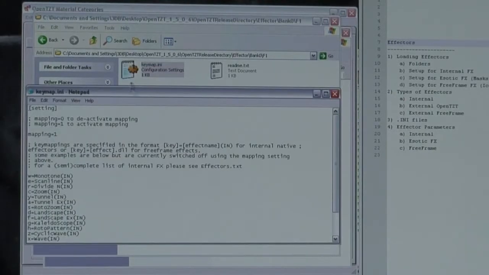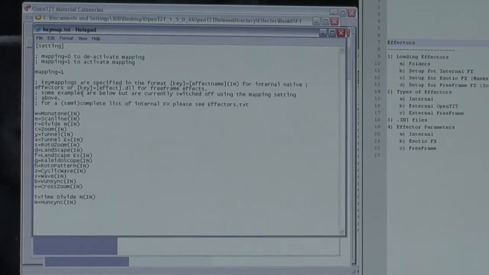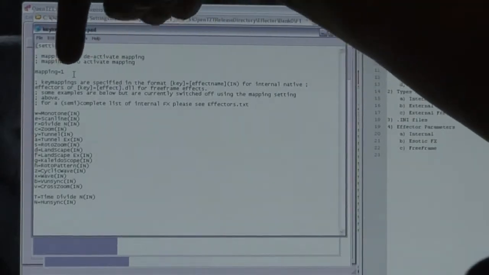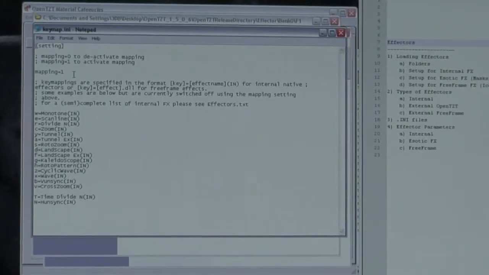I'm going to open this up, and we're going to look at it, and mapping is turned on for this key map INI. You can turn the mapping off, mapping 1 or mapping 0, and OpenTZT will then decide where all the effectors go into their respective slots.